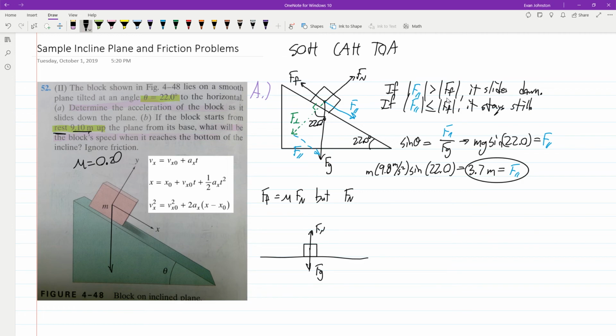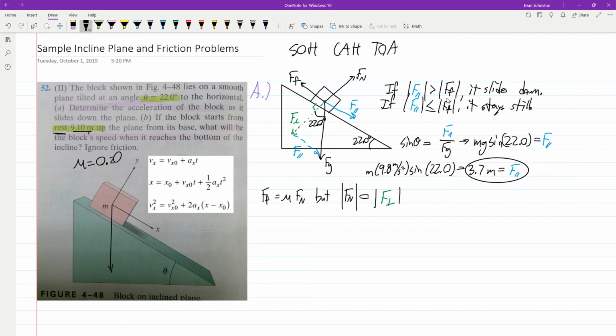But on this one, the gravity and normal force aren't going exactly in the same directions. We don't have that anymore. Now we have the perpendicular components of gravity fighting and matching the normal force. So really, the normal force is equal in size, opposite in direction, to our force perpendicular here, okay?